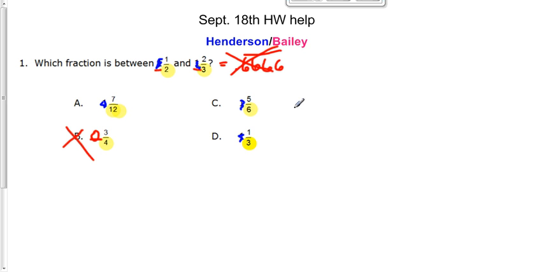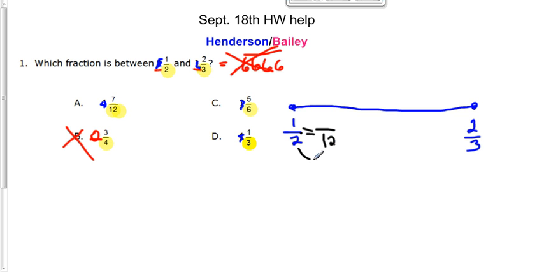So I've got to change my problem first. I'm looking at a line segment, and in this line segment, the first number starts out with 1/2, and the second part of the segment is 2/3. So what we've discussed is we've got to have them the same. I want to make them a common denominator of 12. Well, how many times can 2 go into 12? 6 times. Remember, that's called your scale factor. Whatever you do to the bottom, you do where? To the top. So 1 times 6 is 6.